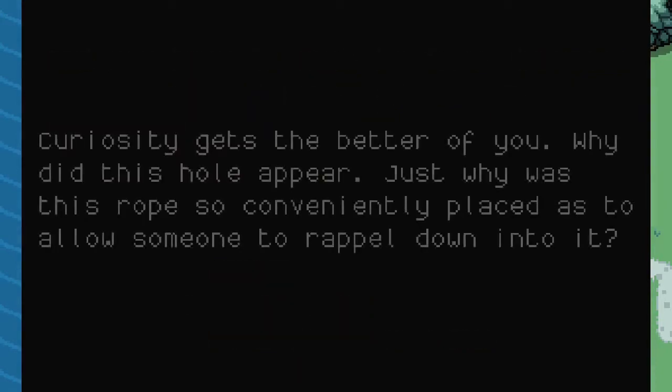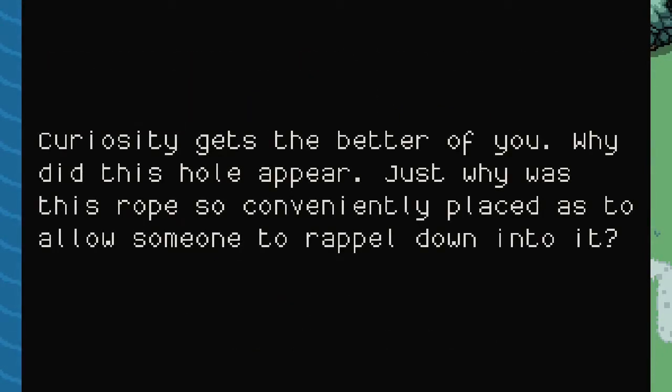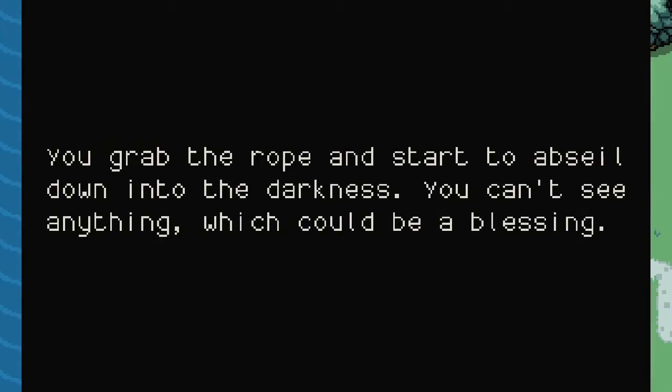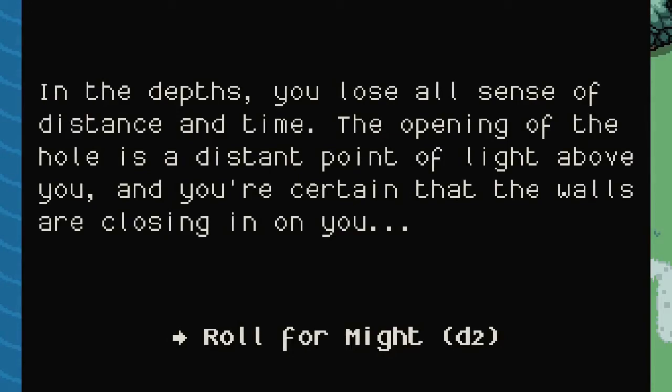Climb down. Curiosity gets the better of you. Why did this hole appear, and just why was this rope so conveniently placed as to allow someone to rappel down into it? You grab the rope and start to abseil down into the darkness. You can't see anything, which could be a blessing. In the depths, you lose all sense of distance and time. The opening of the hole is a distant point of light above you, and you're certain the walls are closing in on you. Roll for might.